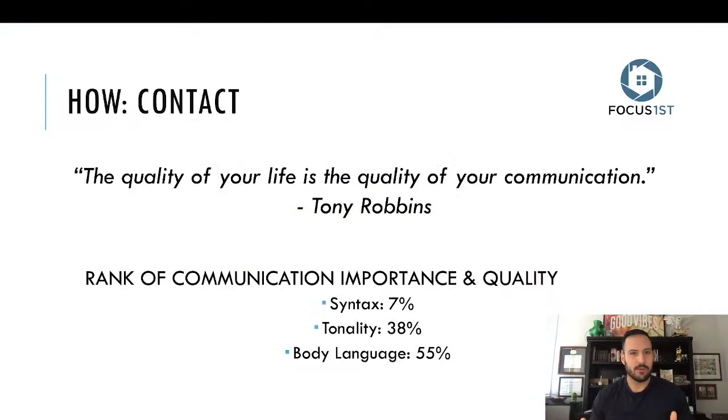Now, there's Tony Robbins. I'm sure he probably got this from someone else, but I heard it in Tony Robbins' Unlimited Power seminar years ago. He said, the quality of your life is the quality of your communication. Now, that kind of makes common sense because the way you react to what happens to you really determines how you view the world around you. So the way you communicate to yourself obviously determines your life. But in this case, I'm going to change this and say the quality of your communication determines the quality of your business. And there's three main ways that we communicate.